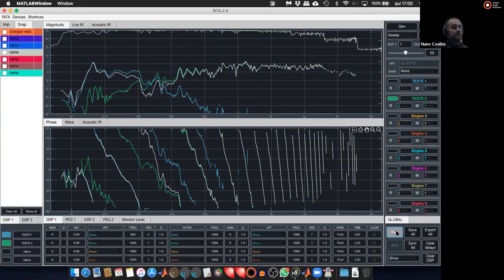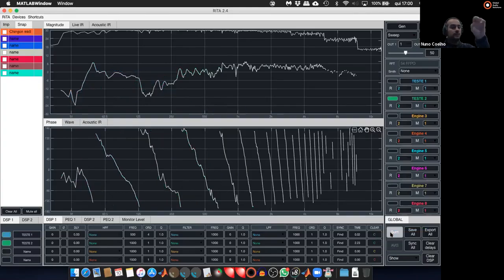One more time, I'm dealing with impulses, so I can sum them, okay? If I right click here, I can just see the sum line, the sum trace, okay? So I'm just seeing the summation, okay?